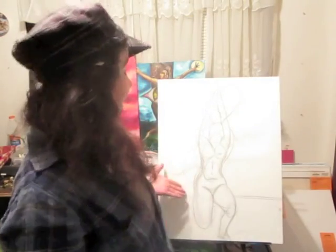Today I'm going to be working on this painting. And the song I'm going to be using is called Is This Love by Amarula Moon. And she's an amazing artist. I'm really excited to be doing this with her.